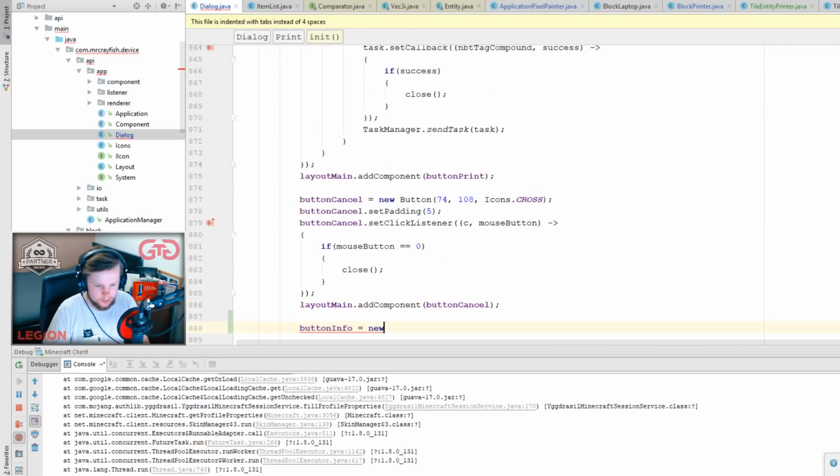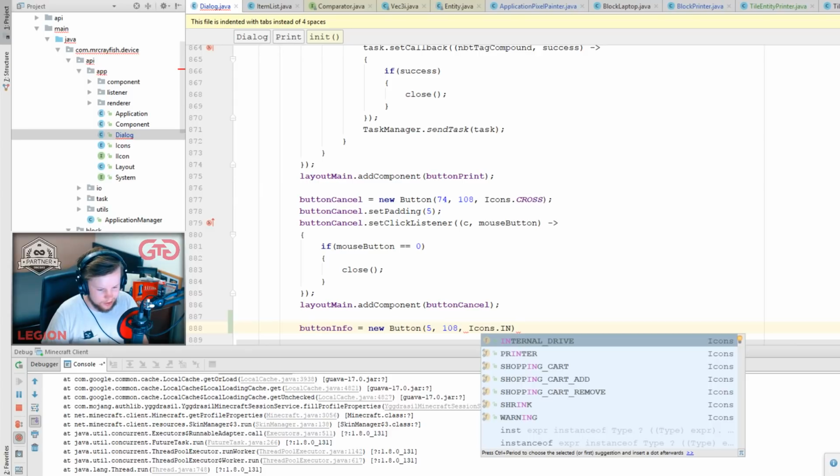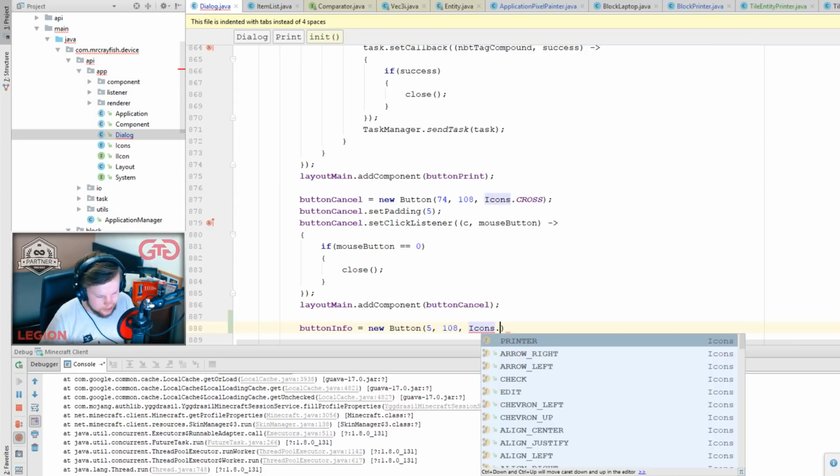So button info equals new button, icons dot info. Wait, where is it? Icons dot help.